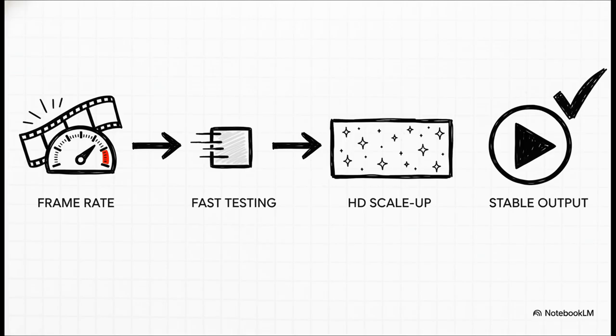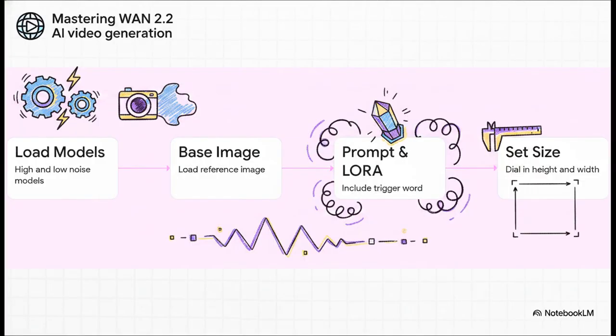Then, once you've got a result you're actually happy with, you can scale that up for your HD output, right around 720 by 1280. Keep your final output standard, an MP4 format using an H.264 codec. Trust me, these exact parameters are going to reliably hand you beautiful 5 to 10 second video generations without crashing your entire setup.